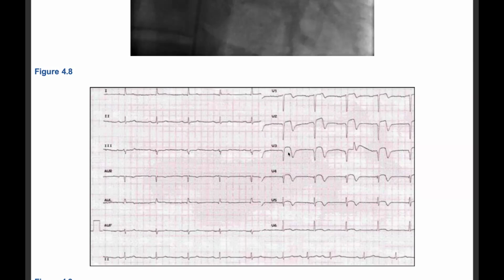What is biphasic? So the first part that is starting from here is actually up. So if there's your isoelectric line, the first part is up together with the ST segment elevation. Then the second part comes down. The positive deflection and negative deflection of the T wave. Okay, thank you.